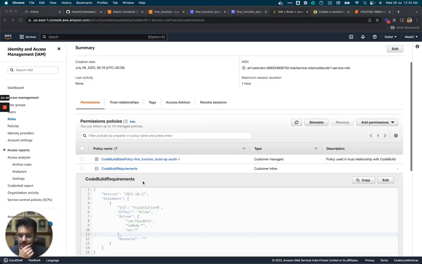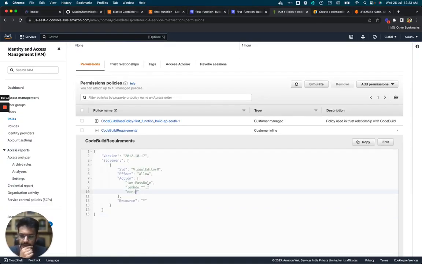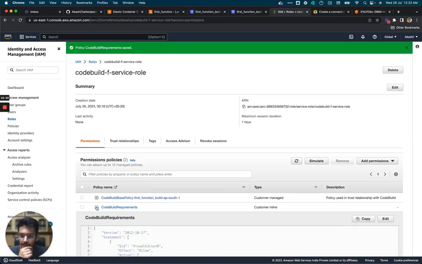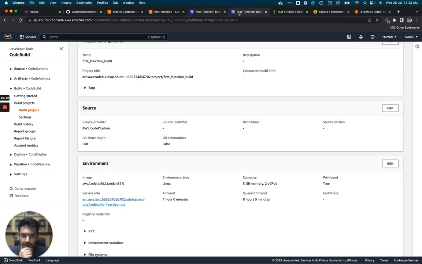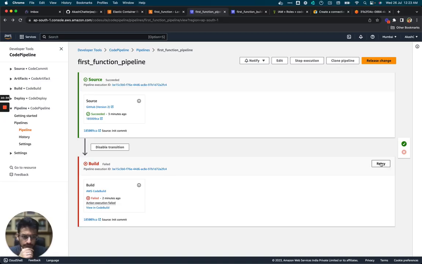So one of the issues that just happened was when we were creating this inline policy, we hadn't selected the star option for this. Point to be noted, reiterating this, in production, please do not use star. Use the specific resource that you want to point to. So for ECR, it will be the repository name. For Lambda, it will be the specific Lambda ARN that we are pointing to. In the interest of time, I've just used star. Because of this, the permissions were not added, and the build process had failed. So I'll be retrying this.